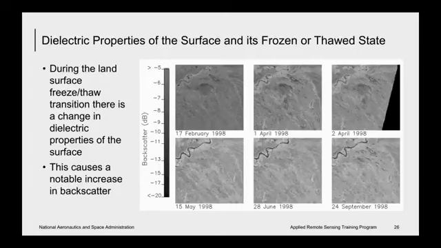This is a multi-temporal time series of an area near Fairbanks, Alaska, from the JERS-1 satellite, which was a Japanese satellite that carried an L-band SAR and flew in the 1990s. You can see that the February image, when the land surface was frozen, is darker in tone than the June image when the land surface was thawed. And in freeze-thaw studies utilizing radar signals, dielectric is therefore the controlling mechanism causing changes in backscatter behavior. And radar is really ideal for these types of freeze-thaw studies in the northern high latitudes.